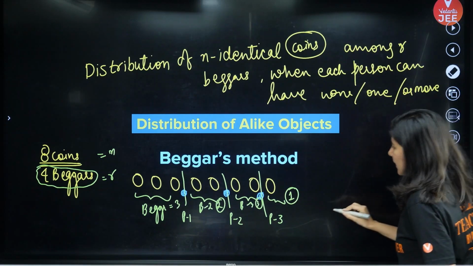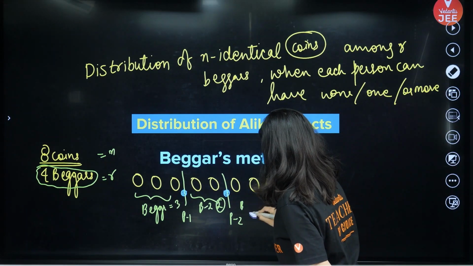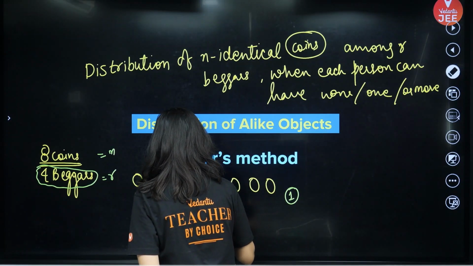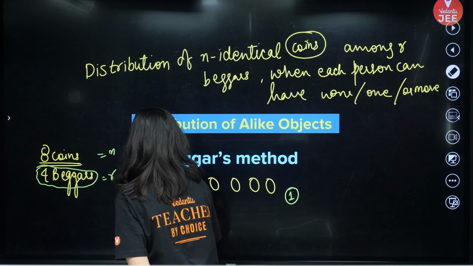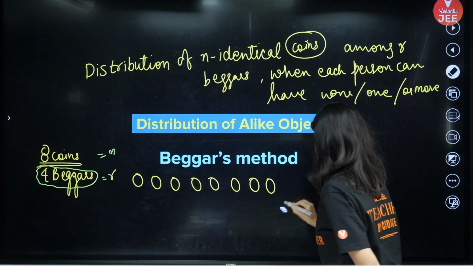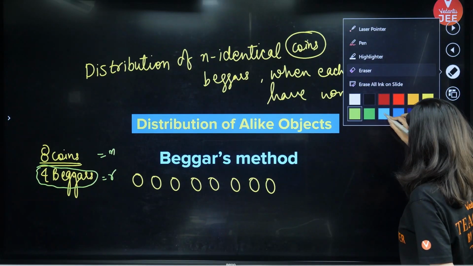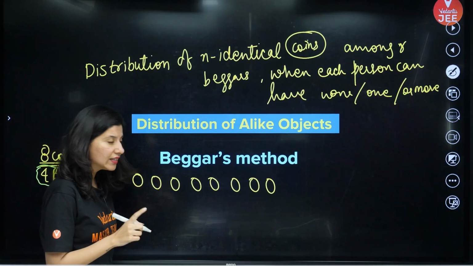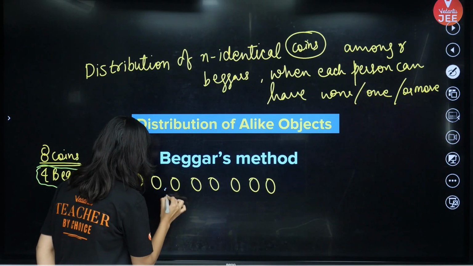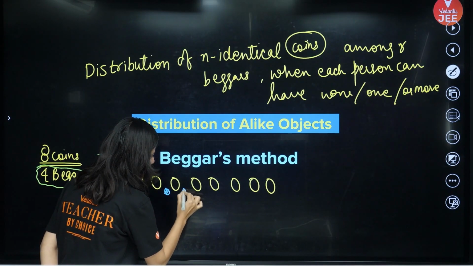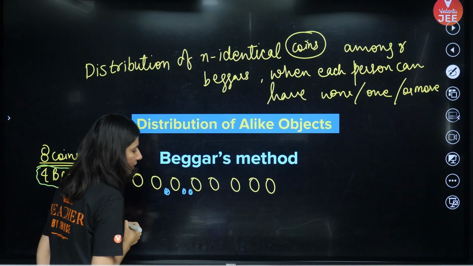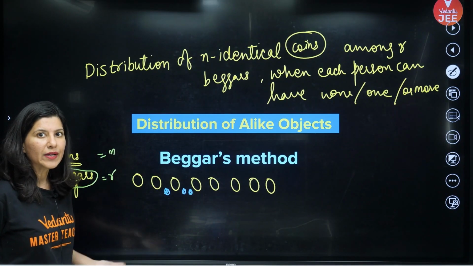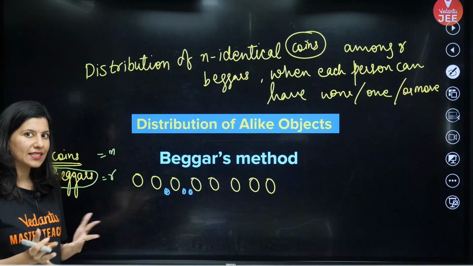But ma'am, will it cover all the cases? So basically you are saying that a beggar can get all the coins as well, none, one or more. So let me tell you. 8 coins are here. Next time I will add 3 coins in such a way that the first coin lies over here, second and third here. That's it. There are multiple ways, I am just taking different cases and showing it to you.